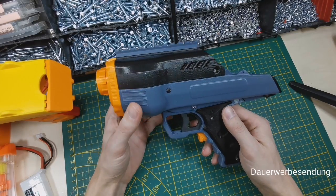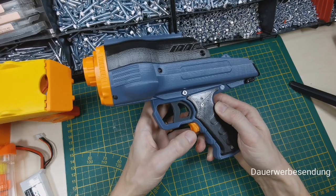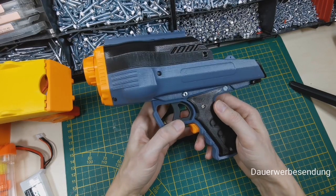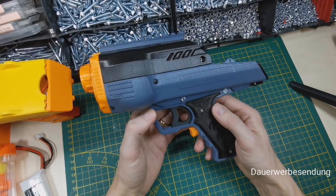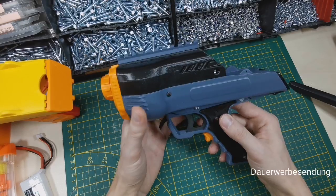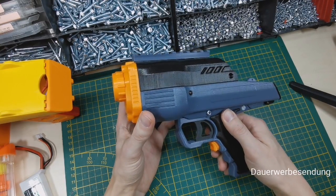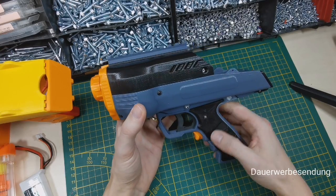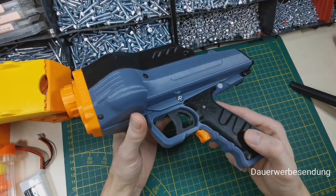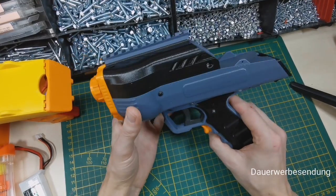So let's have a look at the main features first. There is a separate Rev Trigger down here. I had versions of the NG-3 which had a single trigger only, meaning that the single trigger would rev up the flywheels and also launch a rival round. But I found that using a separate Rev Trigger gives you way more control. So it has a separate Rev Trigger.